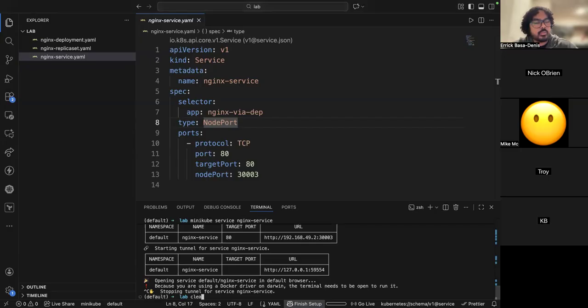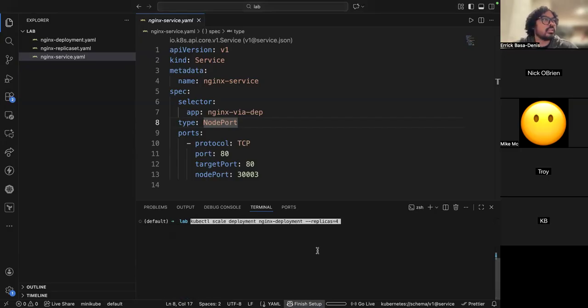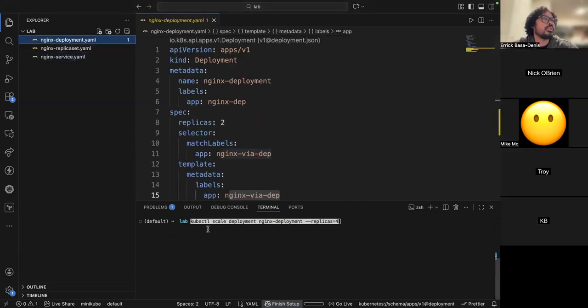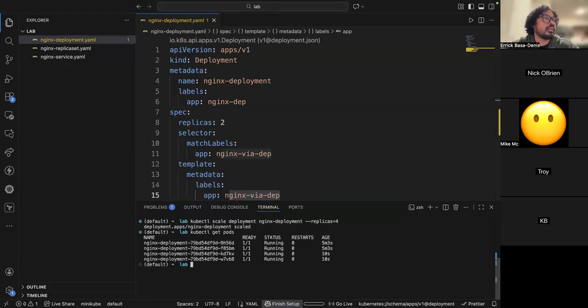So next thing we're going to do is to scale up our replicas to 4 from 2. So our command for that is kubectl scale deployment. We specify the deployment name and we throw in this flag replicas and set it to 4. So let's try kubectl get pods. Let's see if we have 4 pods now. And we do. We have 2 with the age of 10 seconds, which means these just got added on while we kept the previous 2.